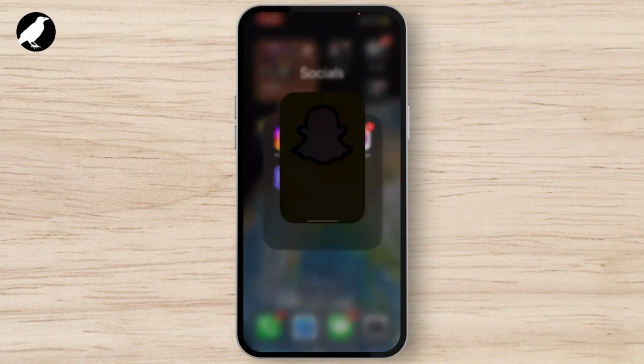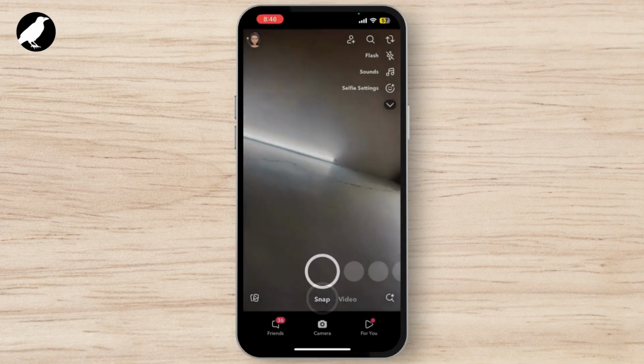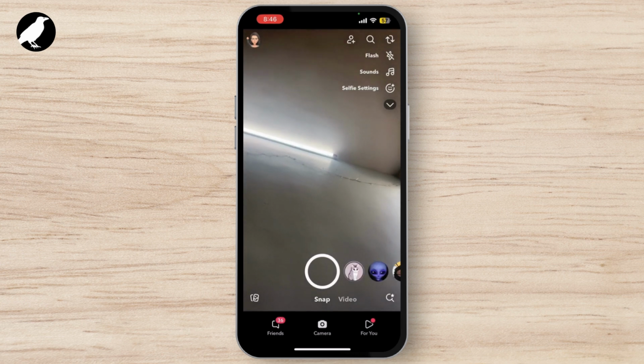First, let's open up the Snapchat app. If you don't have it yet, go ahead and download it from the App Store or the Google Store.